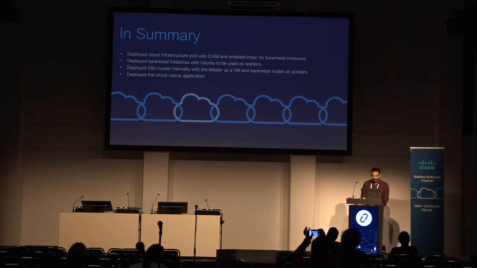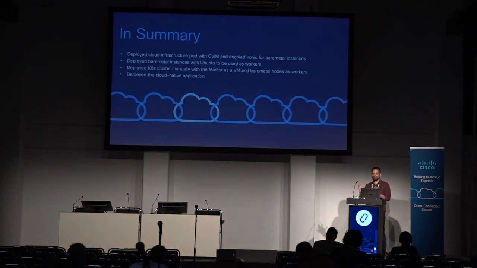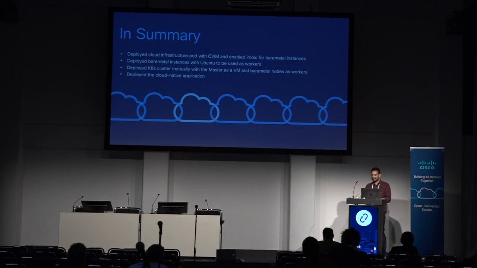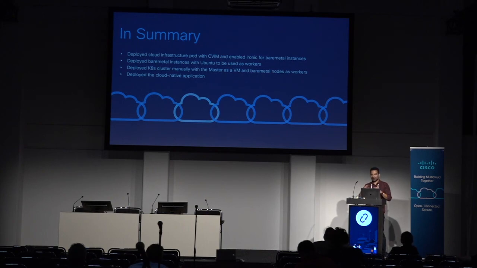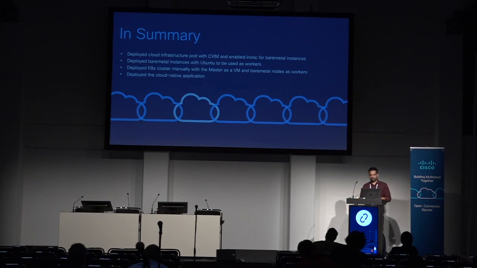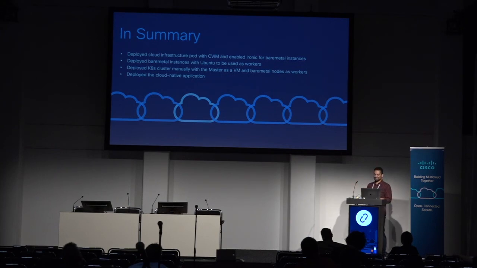Thanks, Jay. In summary, we managed to deploy CWIM with Ironic, making the OpenStack infrastructure available with an external network on bare metal instances, which CWIM does for you. On top of that, we were able to successfully deploy Ubuntu — albeit manually; that will also be automated in the future. We had our master running as a VM and the Ironic nodes were our actual workers. We did run into issues with storage but solved it for now with Rook. We also feel that the Ironic manual steps can be automated with Ironic Inspector, and we're working on adding that support. That's essentially how we managed to deploy a cloud native app on our CWIM infrastructure.